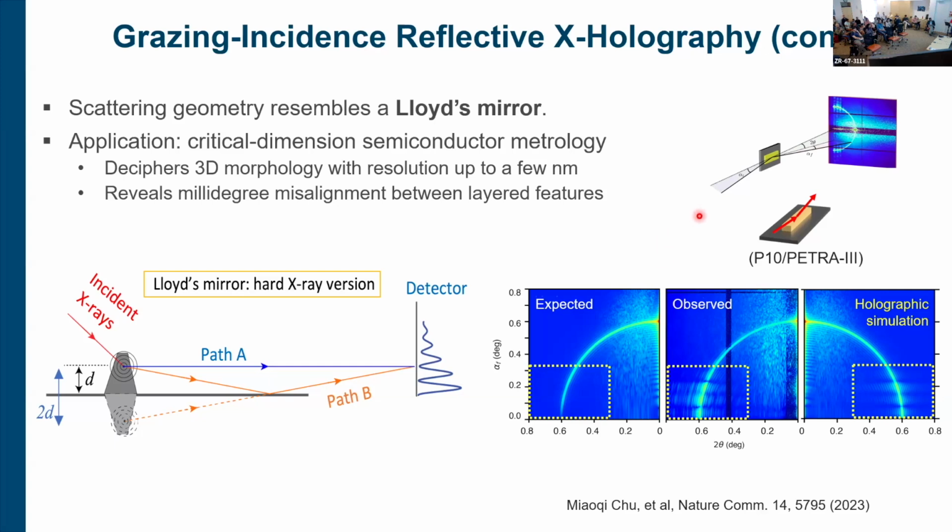The sample is basically a grating, just a single rectangular line on the silicon substrate, not a regular grating. You can imagine that if the beam comes along the line, you will see an arc. If you do a grating experiment, you will know that you see an arc. If you get close to angles below the critical angle of silicon, which for this energy is 0.25 degree, you can see we have interference, this oscillating signal over here. This is basically the Lloyd mirror effect.